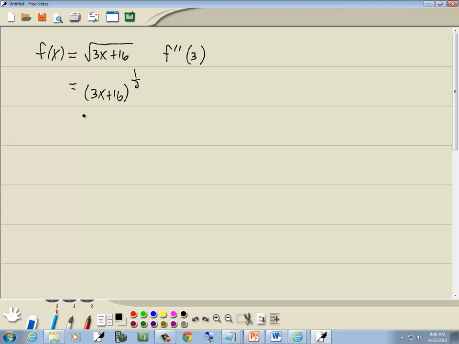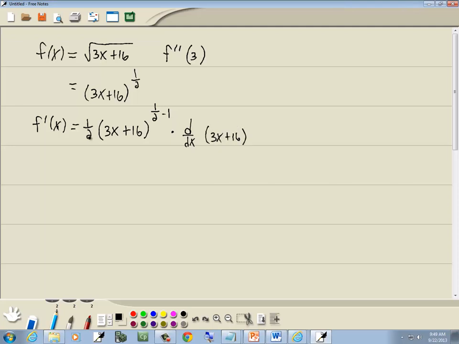We never want radicals. We always want to rewrite it. And the square root is always the 1/2 power. Now for our first derivative, this is the chain rule, specifically the general power rule. We got parentheses to a power. So take our power, put it out in front. So we got 1/2. What's inside your parentheses remains the same. Lower your power by 1. So it'll be 1/2 minus 1 times the derivative of what's inside your parentheses.